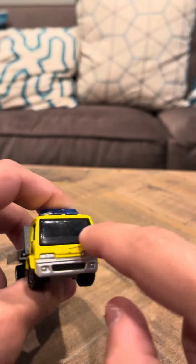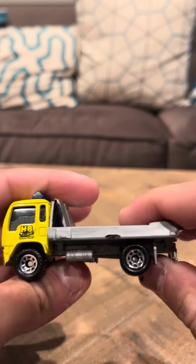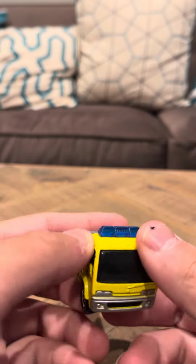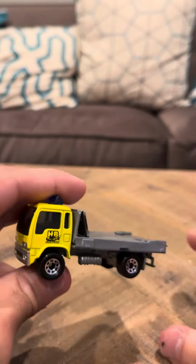Has this groove here, and the thing about this casting is cool, actually. I really like it. I wish that they made more of these types of cars. Matchbox doesn't do that anymore, and it's sad.